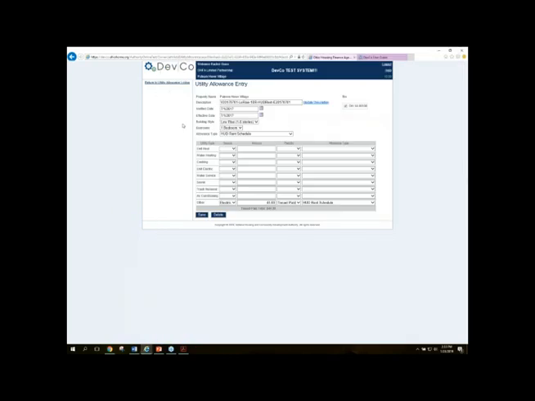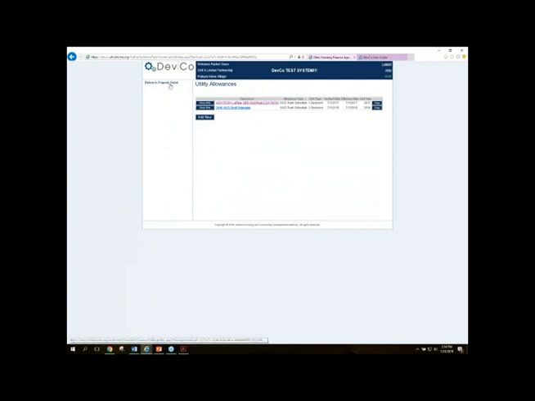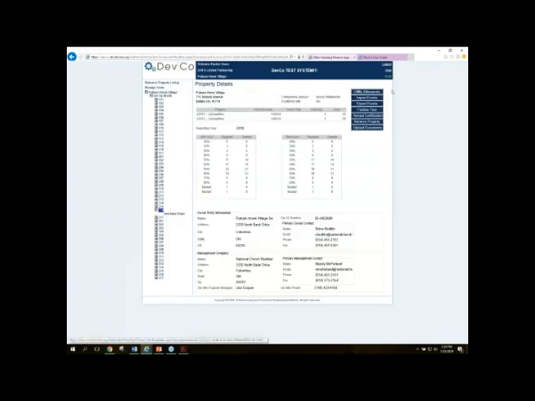So corrections can be made either in DevCo or in the property management software. With the XML upload, you don't have to re-upload the entire file that you just did. You can just select the units that came up as having unit errors and generate a new XML file if you're correcting it in the compliance software to upload.